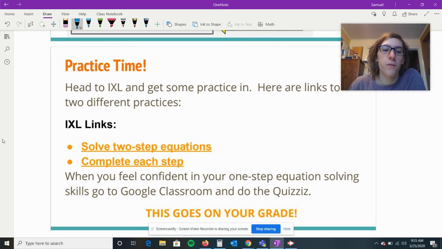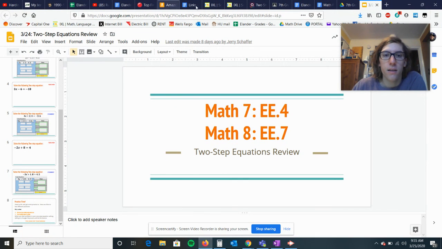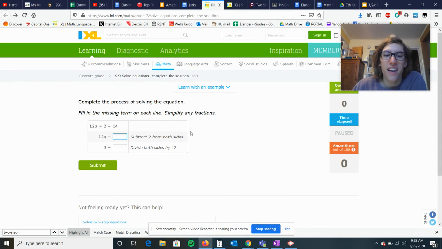All right, so if you look at these two links, one is IXL S9 and one is IXL S6, okay? Let me show you real quick what that's going to look like. So IXL S9 kind of scaffolds it a little bit. This is what I want you guys to do first. And 8th graders, this is crucial: make sure you go to 7th grade S9, okay? So when you go to math, you go to math, 7th grade S9.